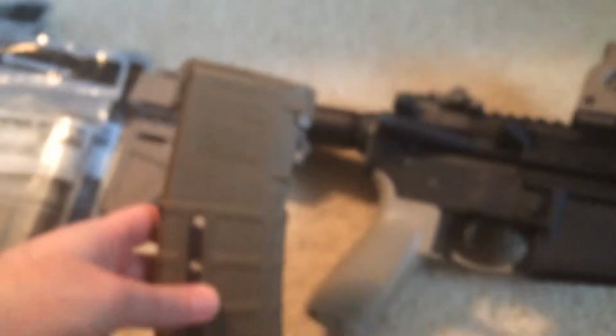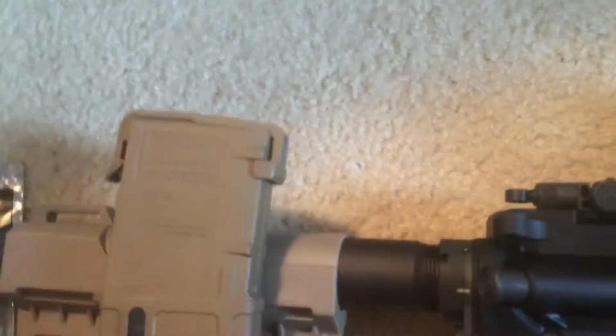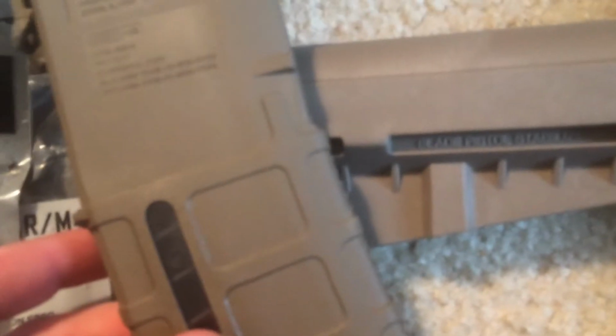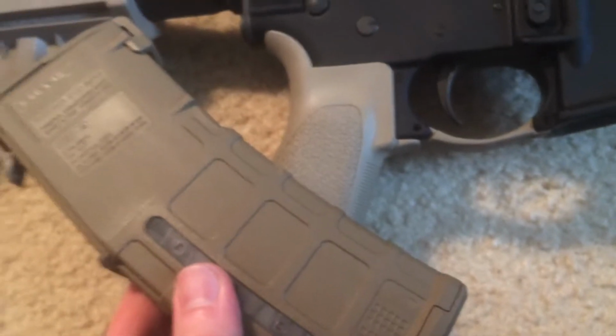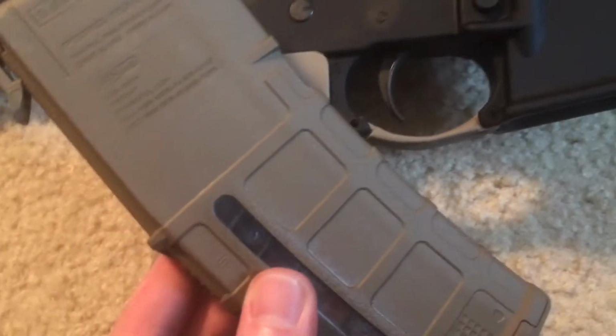So with those, I kind of just wanted to do a color comparison for you. I don't have any of the older tan PMAGs or the FDE ones, but I did want to do a quick comparison here with some other manufacturer colors. So we'll go with the Blade Brace. No, it's pretty close to that one. Trying to get, you know, it's fairly close actually to that color, maybe a touch darker. Here's the Bravo Company, so you can see a definite color difference there. The Bravo Company is much lighter. Same with the trigger guard there.